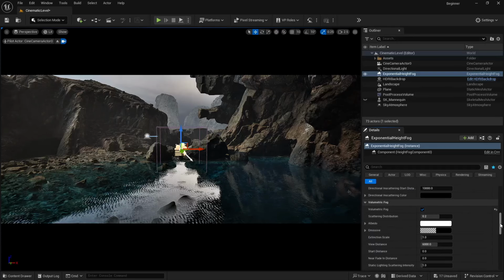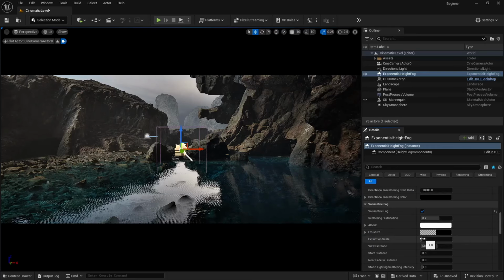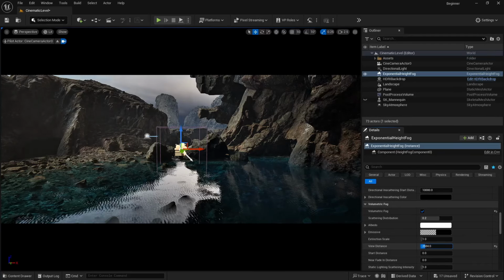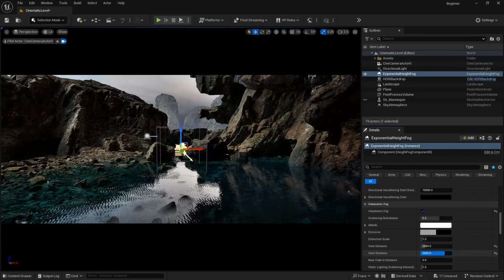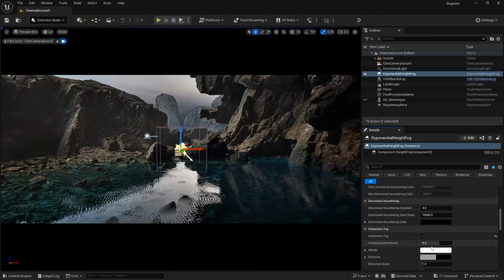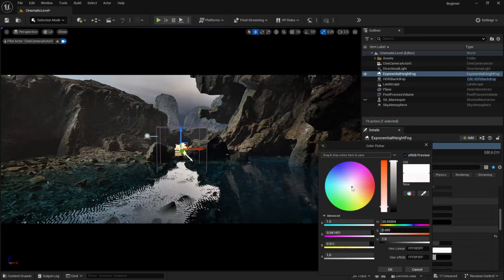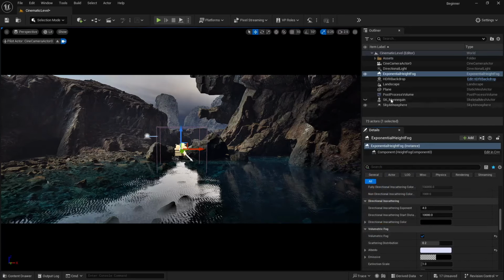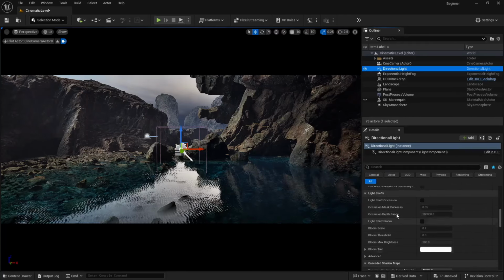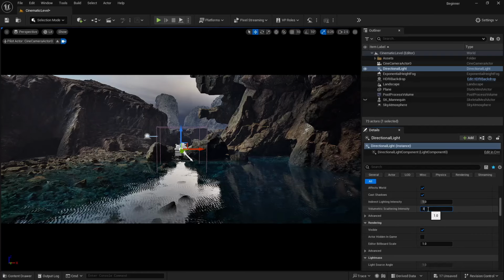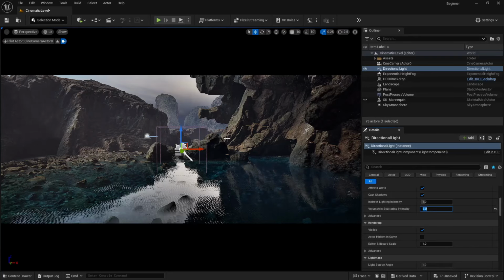Okay, and then you need to play with the albedo. If you remember, I have told you to play with the distance as well. So you can see the distance result here. Okay, start distance. So how much you want the fog to start. So let's just keep it to 0 only. Okay, and you can play with the albedo color now. So you can see the result. Okay, let's just do something like this. Yeah, this is much better. And here, if you want to increase, just go to directional light and just increase your volumetric scattering, if you remember. Okay, so if I take this to 3, you can see we are getting this result.